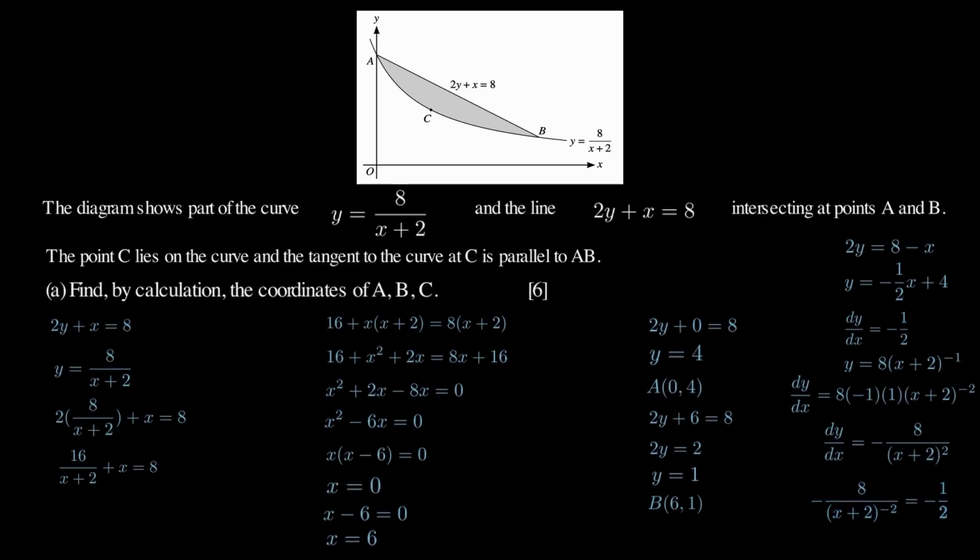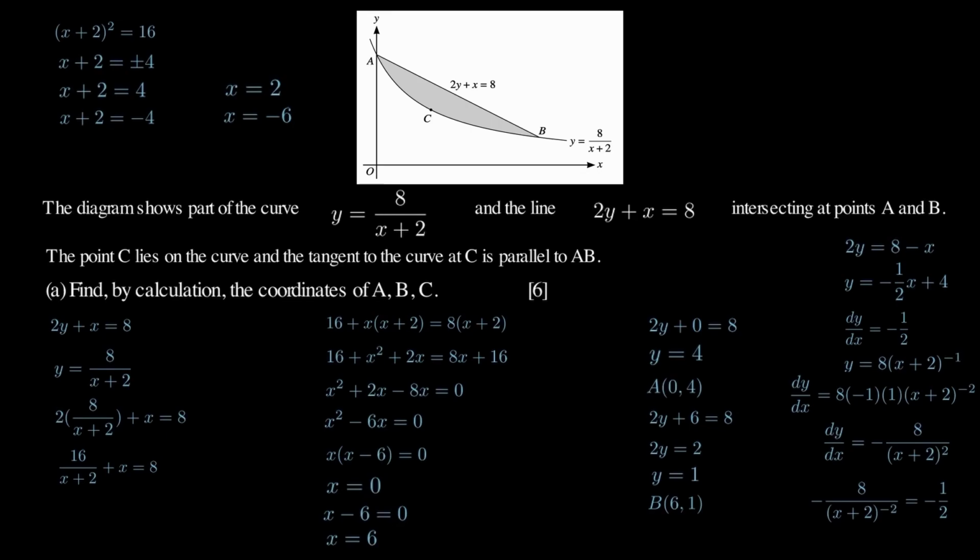If we cross multiply it, we get x plus 2 raised to the power of 2 equals 16. Square rooting it, it will give us x plus 2 equaling to positive or negative 4. Now let's try to solve for each one of these separately. If I solve x plus 2 equaling to positive 4, I can find that x would equal to 2. But on the other hand, if I solve for x plus 2 equaling to -4, I will find x equaling to -6. But from the graph, I can see that the x of point C is positive, so I'm going to accept that the x of it is going to be positive 2. And x being -6 is going to be rejected.